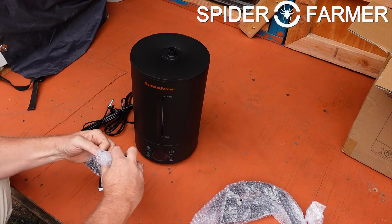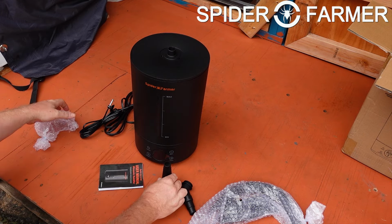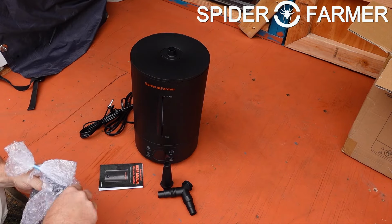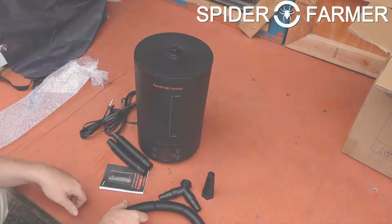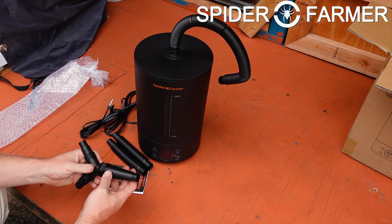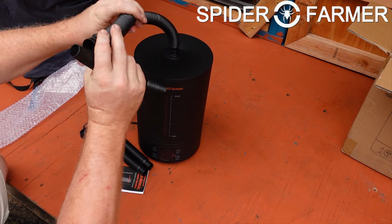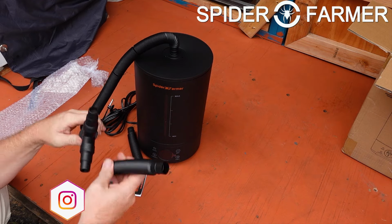After that, I am going to unpackage all of the hoses and adapters that were in the water tank, and you should have one long hose, two short hoses, one Y piece, and the straight piece that will screw onto the Y. For most applications that you are going to want to use the extension hoses in, you will want to connect the long hose directly to the top of the unit. After that, you are going to want to screw the two connector pieces together, then stuff the straight piece of the connector onto the other end of the long hose.